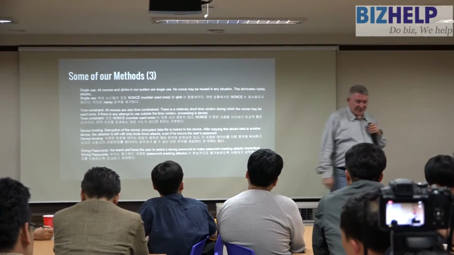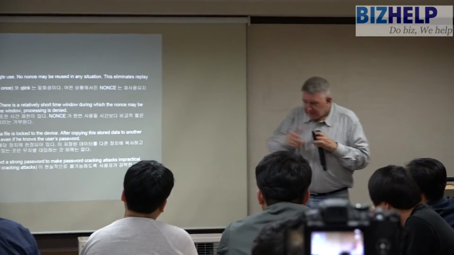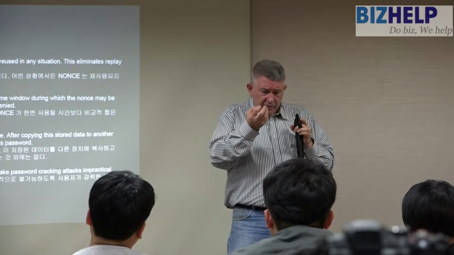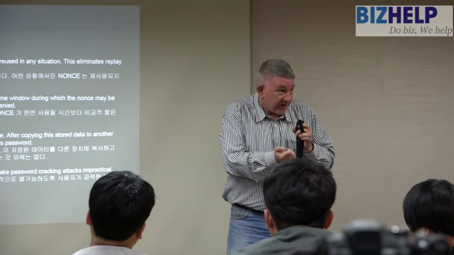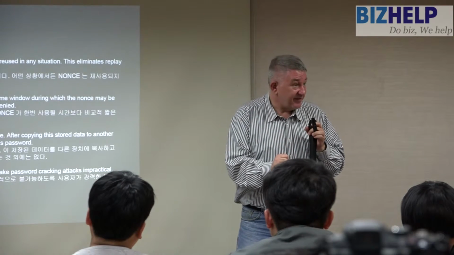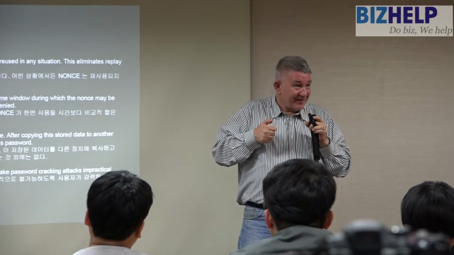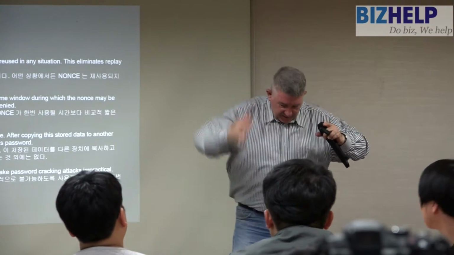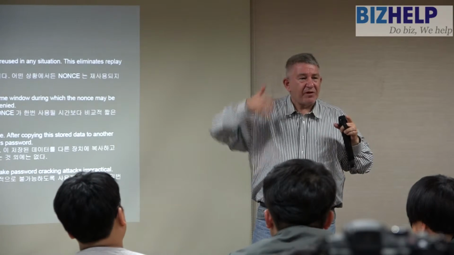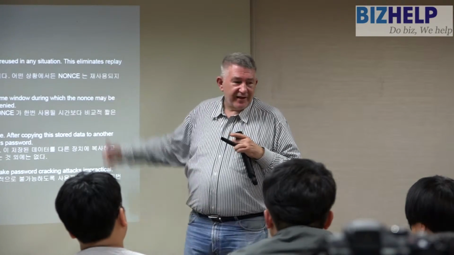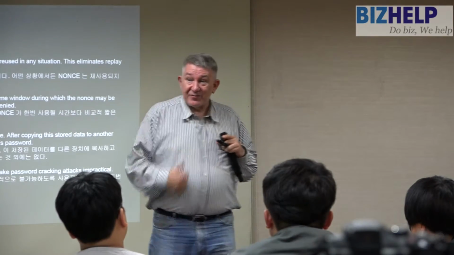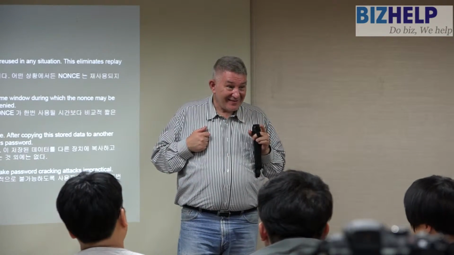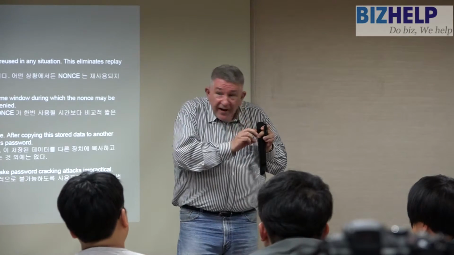So we do device binding also. The reason here is just, as a user, you have an app on your smartphone. So your super secret private key is stored in that phone. Yeah, it's encrypted. To decrypt it, you need a password. The password has some big, long function to make the key to decrypt it. But remember, we're on an Android phone. Somebody can get a keylogger. They can learn my password.